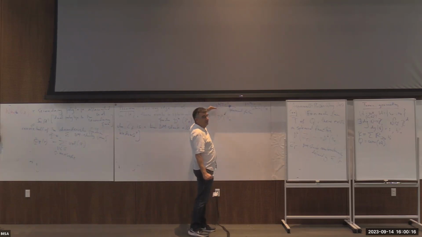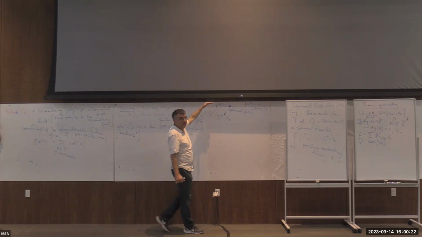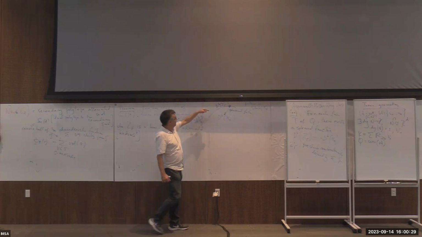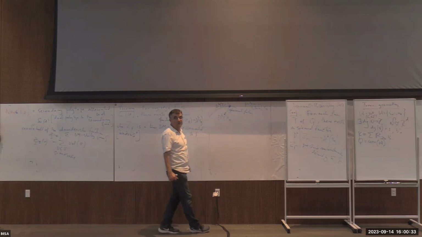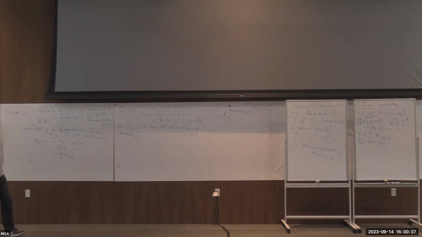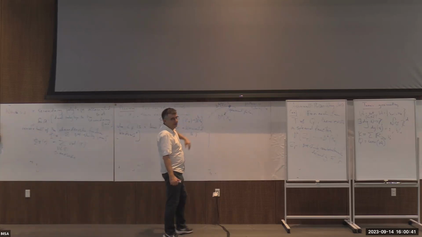There probably is some, not probably, definitely, there is some wall crossing inside the discriminant. So when you move along the discriminant, the category will not change. However, the actual spherical functor will change. So that's something very interesting, which we haven't gotten to doing, but it's an interesting project.